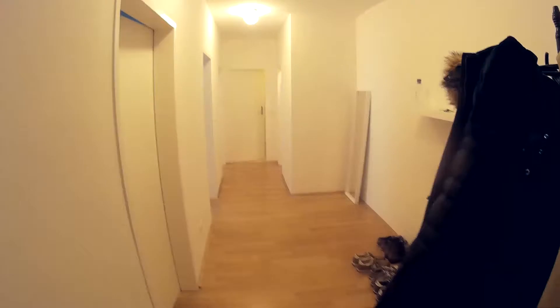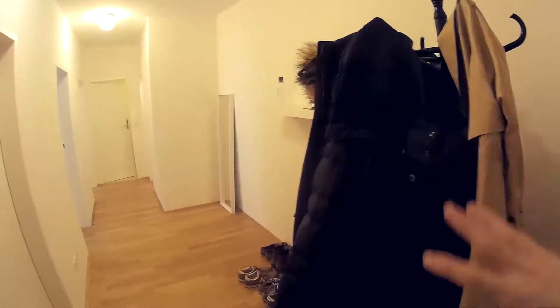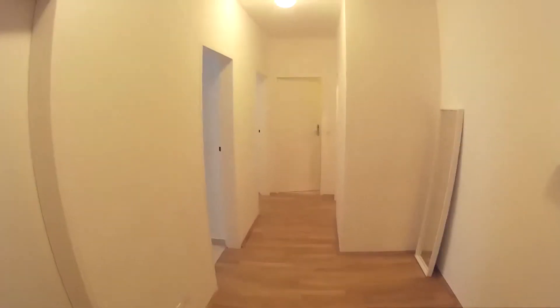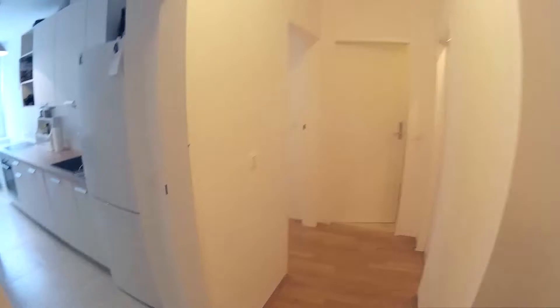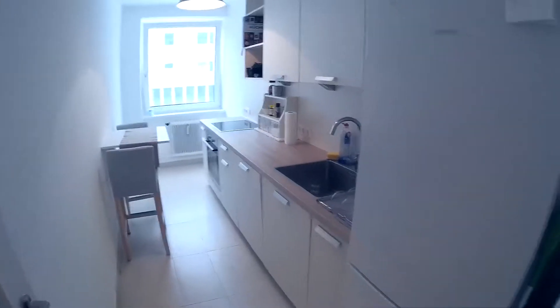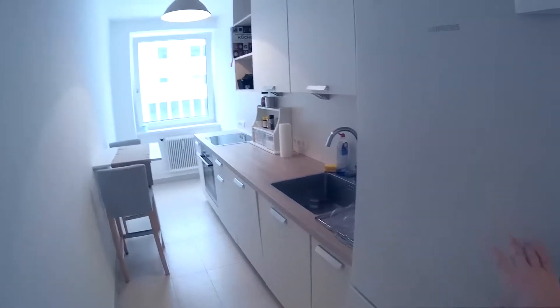So as usual we are stopping right in front of the entry door and we are in the big hallway, which actually has the cloth racks and shelving place for shoes. This is part of the shared space you will get. As we get further into the hallway on our left side you'll see a big kitchen with a beautiful window, which is also part of the shared space.